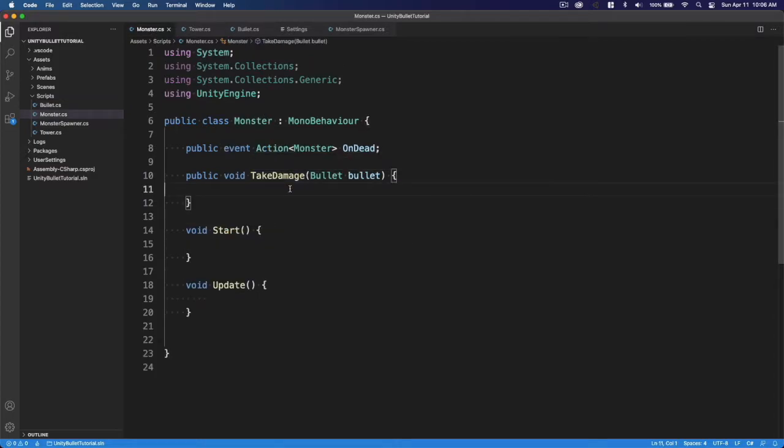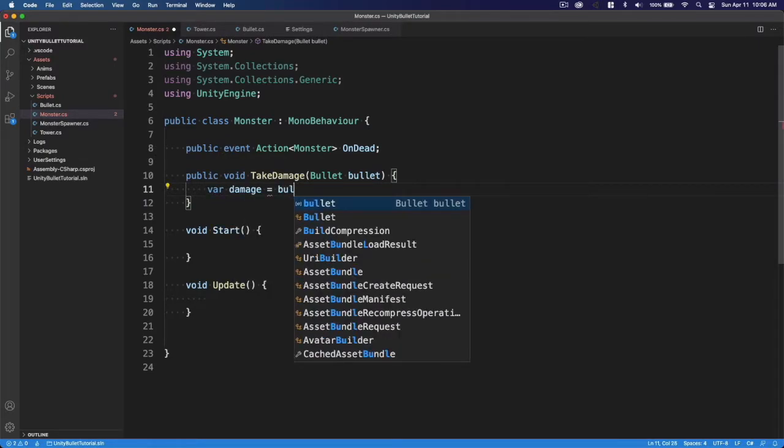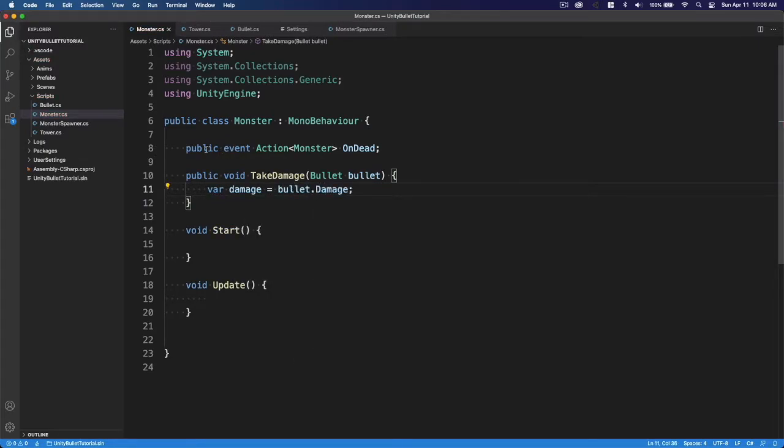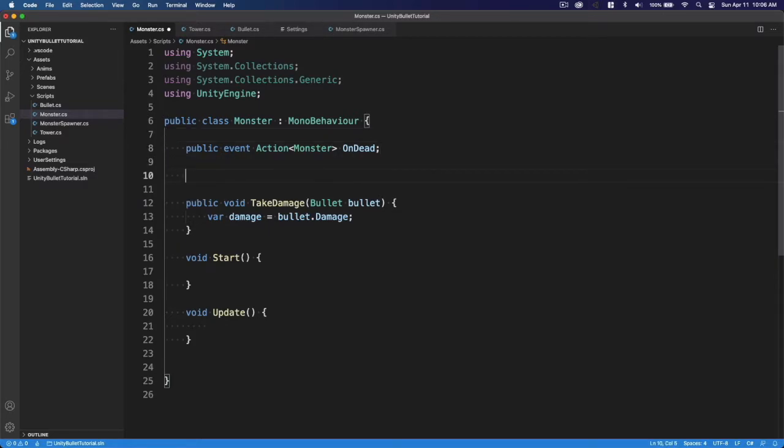When we take damage, the damage is right here, bullet.damage. So we now have the damage in this local variable, but this monster doesn't have a life yet. So let's create one.